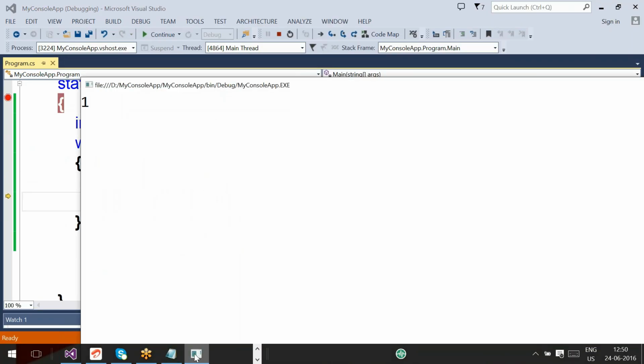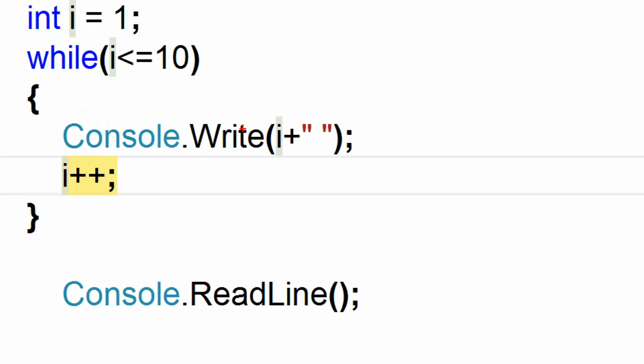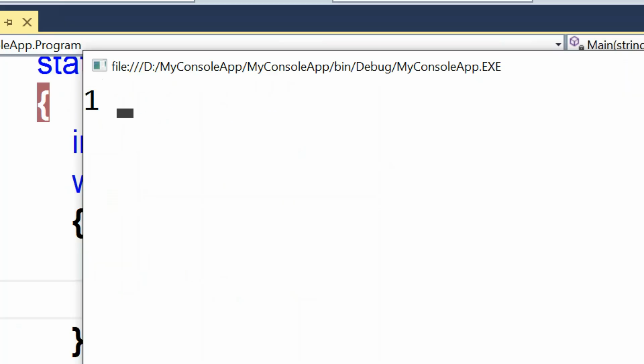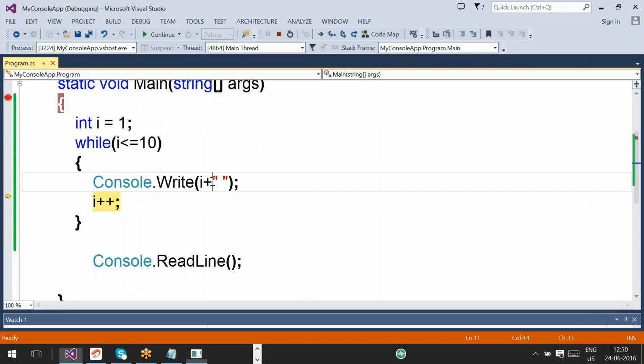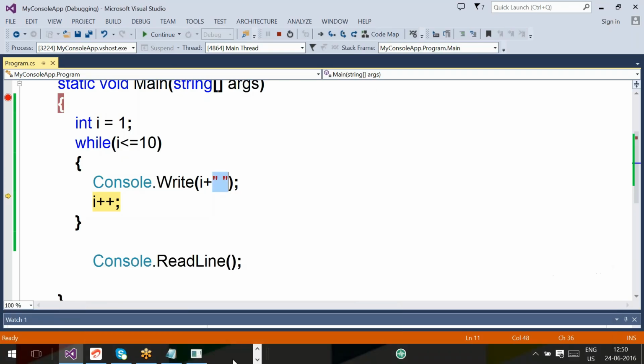Guys, your main concentration is that first it will print i, which is 1, and after that it prints the space. Space is also printed because you are concatenating both.